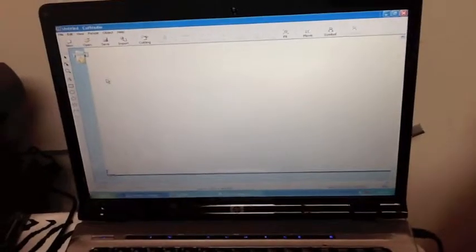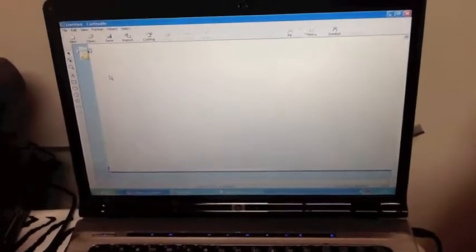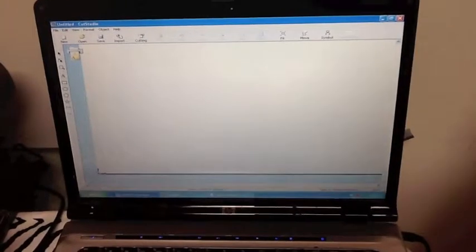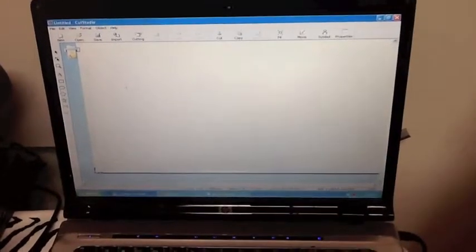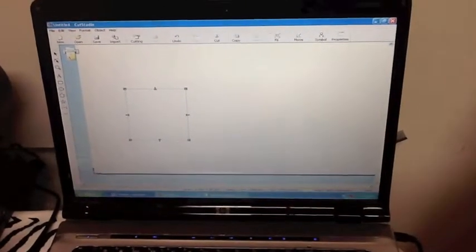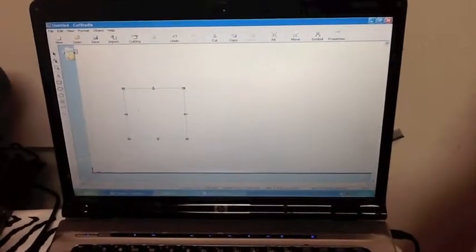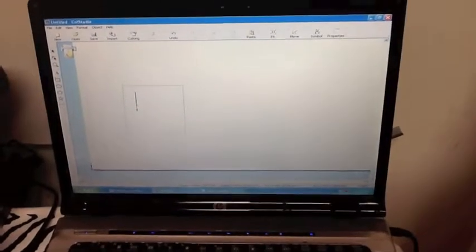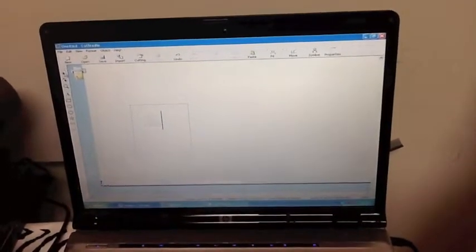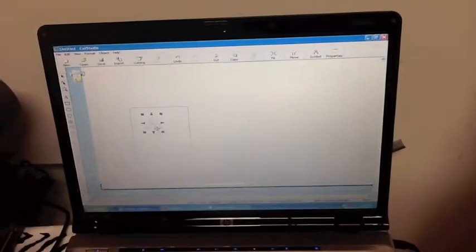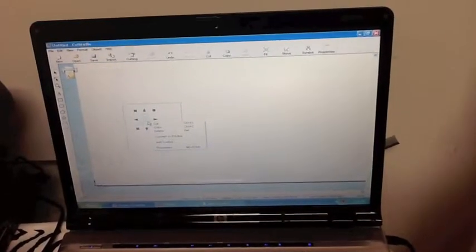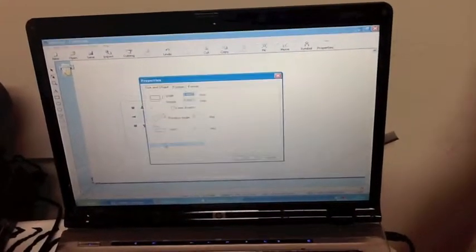Now what we're going to take you through is our version of the Cut Studio. First, go to the rectangle tool. Then draw yourself a box. After you've done that, go to the text tool, click inside the box, and write the letter of your initial or name. Then click the select tool, which looks like an arrow, which should highlight the letter inside of the box. Then you can right-click on your computer and select Properties.